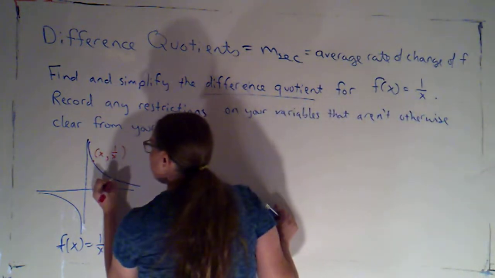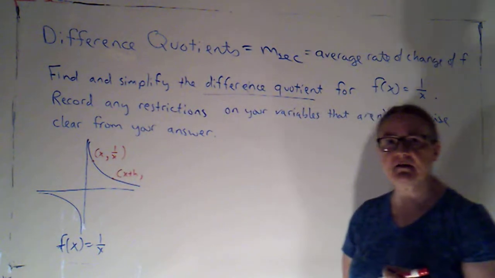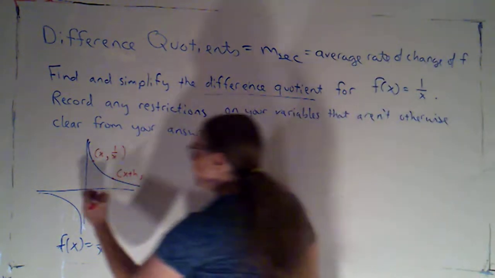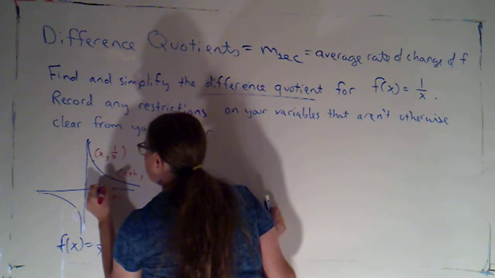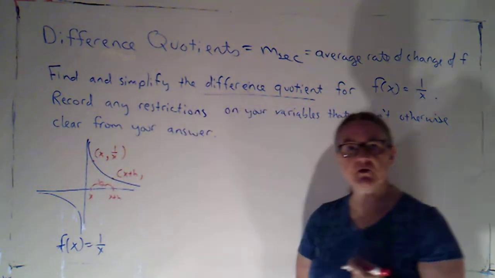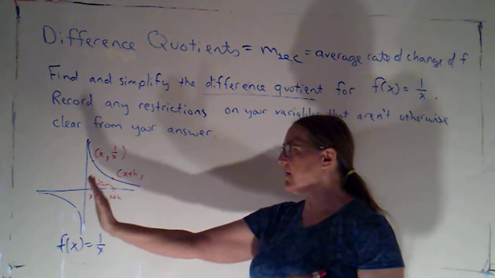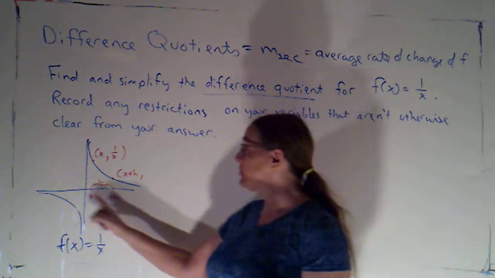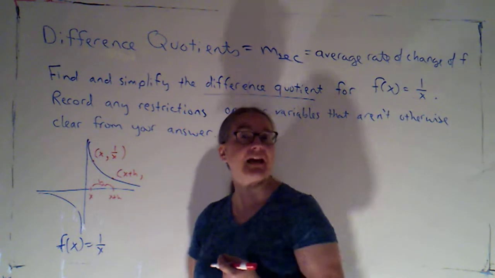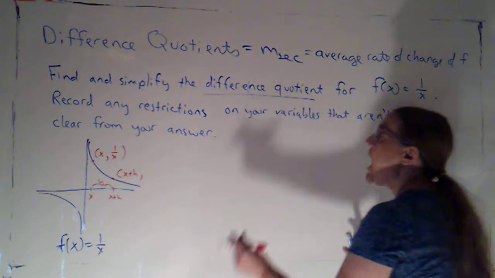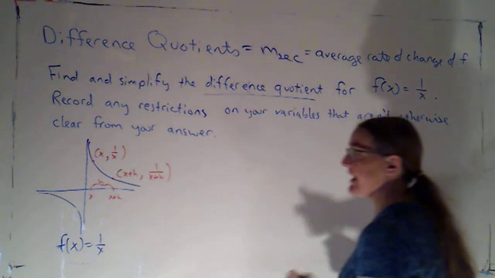Then I'm going to have another point, x plus h. I usually, at least for this class, will draw it with h being positive, so that here's x plus h, and then h is just the distance between them. But it is important to remember that at least when we get to calculus, we're going to allow h to be a negative number. So if you drew your picture with x plus h to the left of x, totally fine. That just means you chose h to be negative. Okay. All right, the y value would be the reciprocal of x plus h.